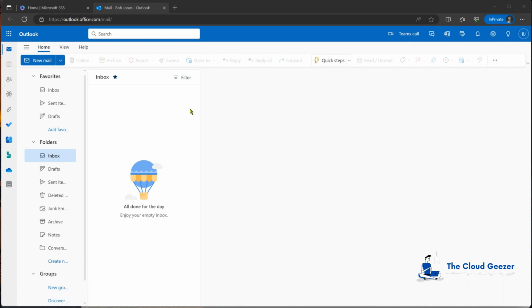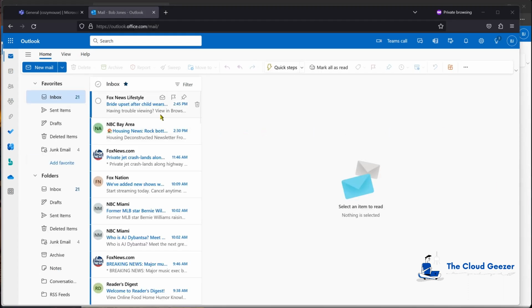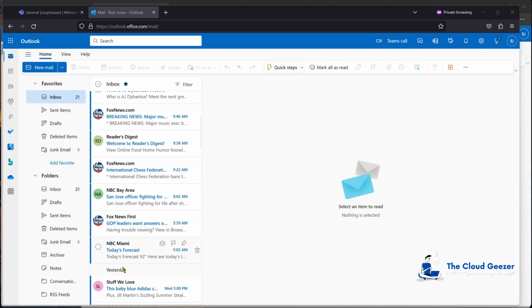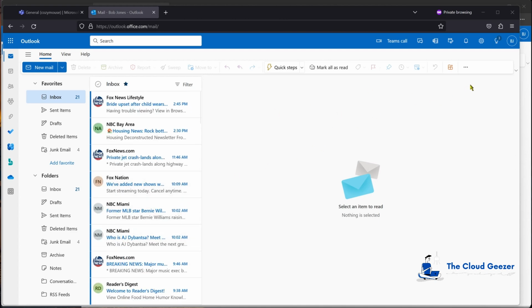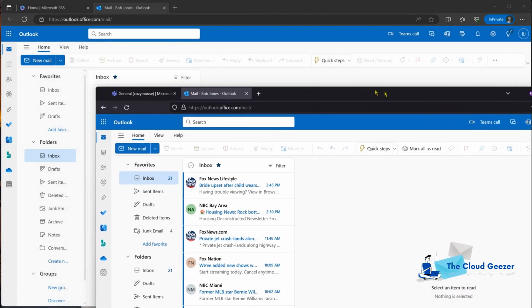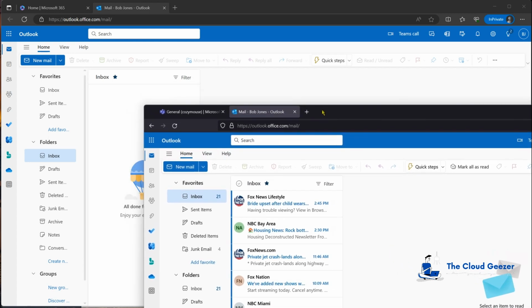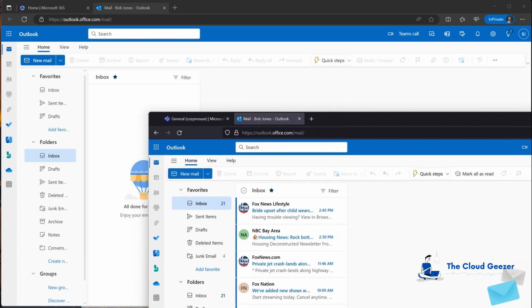So here's the new account for Bob Jones, and you can see if we go on here, we can see Bob Jones at planium.com. It's all nice and fresh, nothing in here as yet. And if I flick back to his mailbox on Cozy Mouse, this one here, you can see he does have lots of mail from those little groups we signed him up for as a test. And if we look at his account here, you can see Bob Jones at Cozy Mouse. So what I'm expecting, once this all works, is to have all of that mail thrown over into his account on the Planium tenant. So we will just sit back and wait for that to appear now.